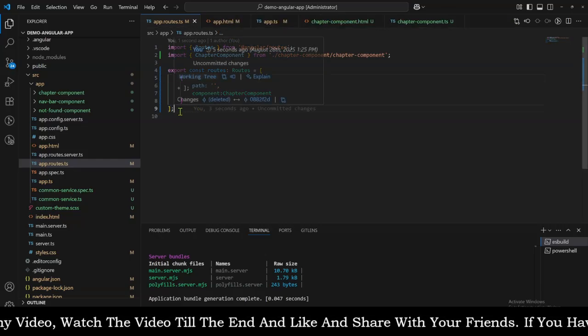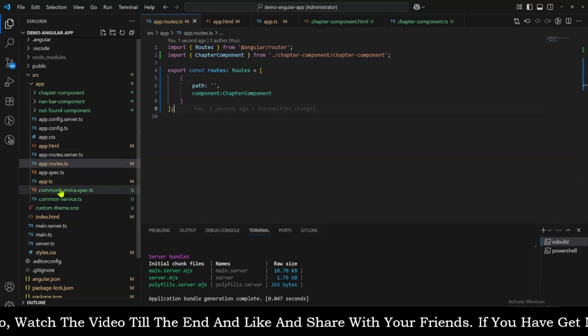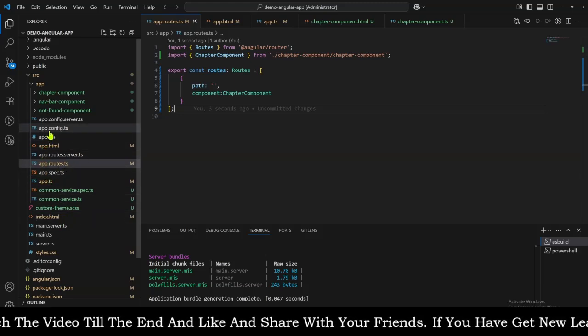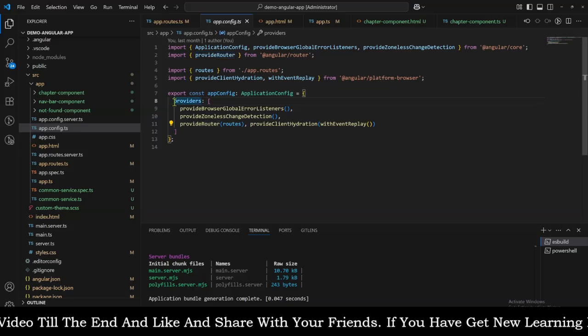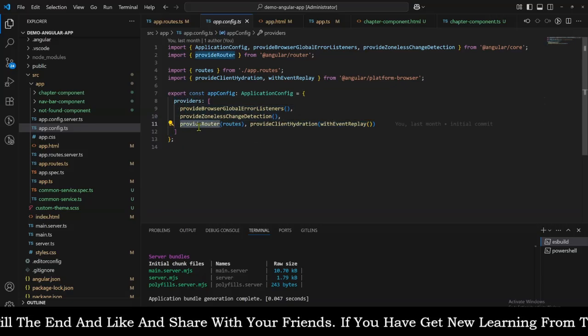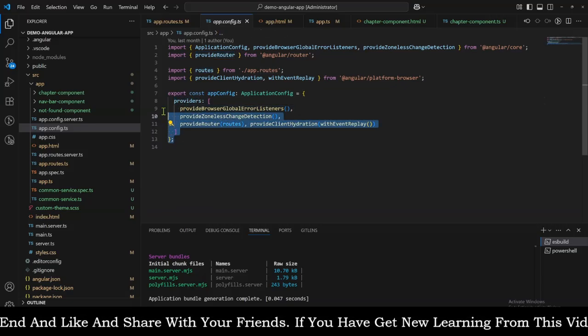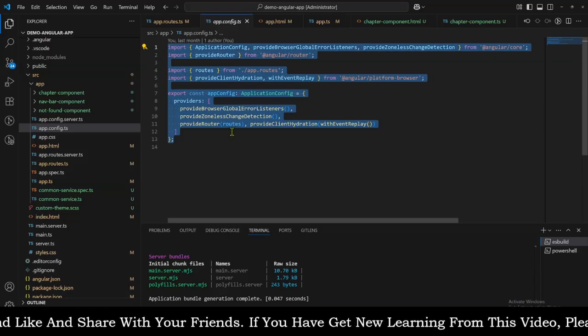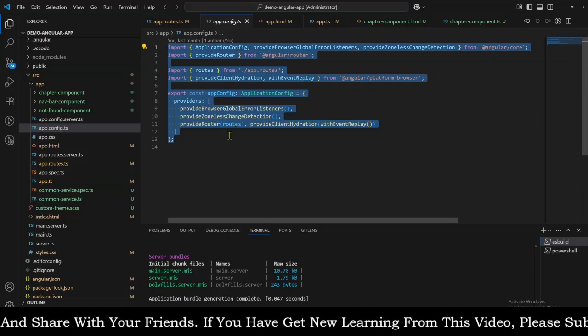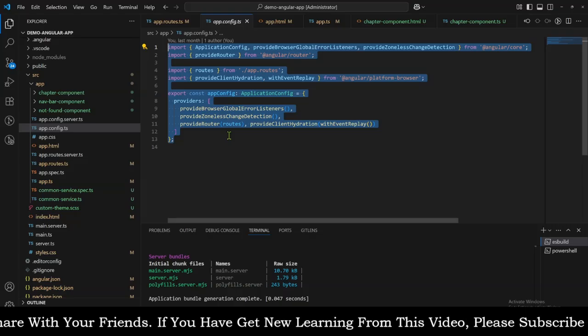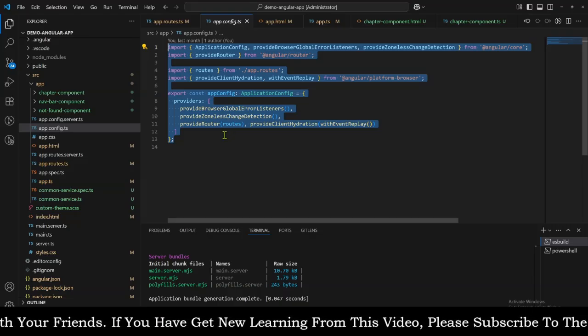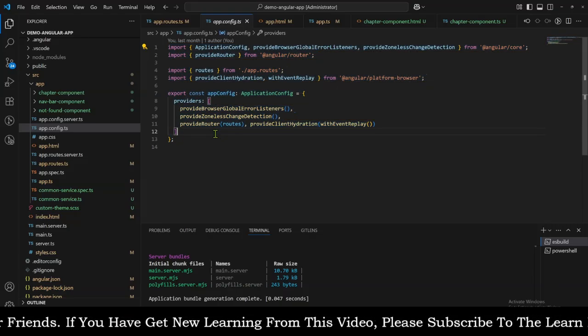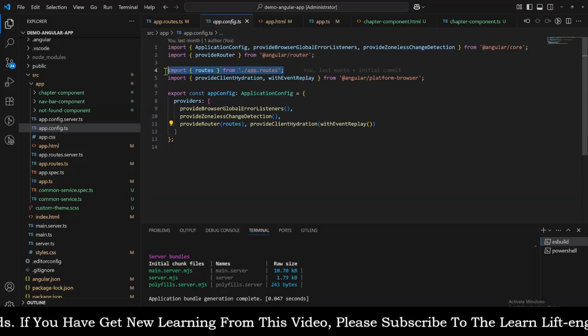So to register routes, you need to go to the app.config.ts, and here in the providers array you need to provide those routes. And this code is actually created for us as soon as you create an Angular application using the latest version, right? So this is the boilerplate code.